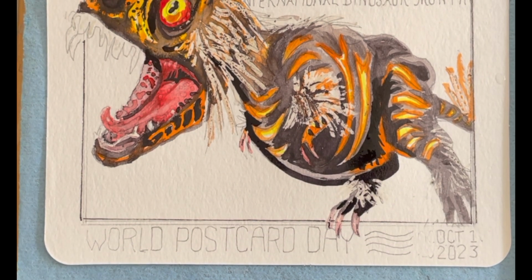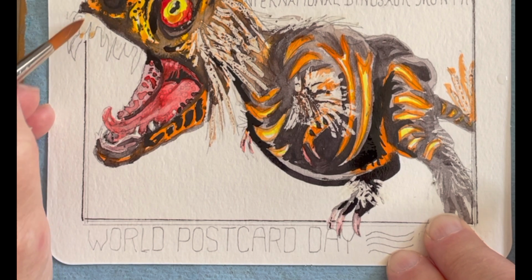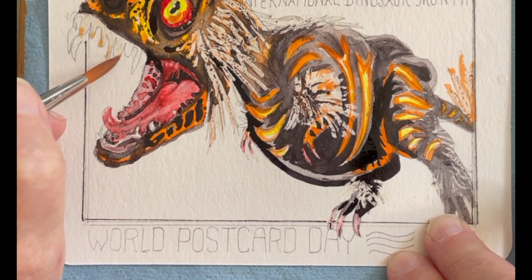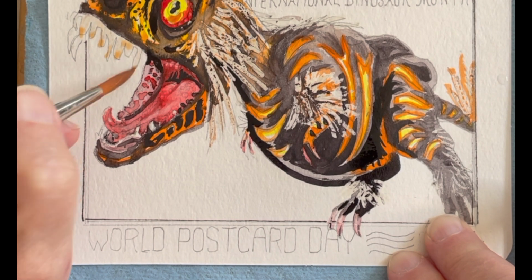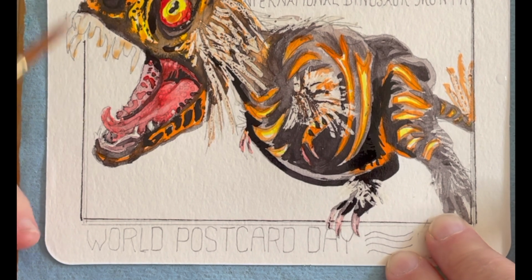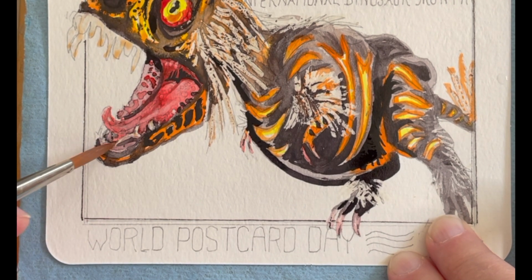Paint the teeth with a very watery mix of the black grape and orange. Let that dry. Then shade each tooth with a slightly darker mix of the same color. Let that dry, and then add some little hints of a more orangish mix.